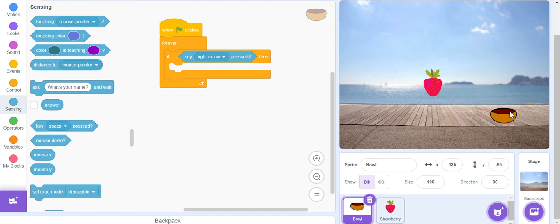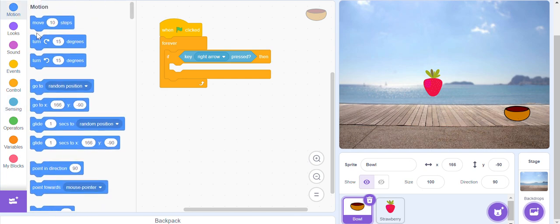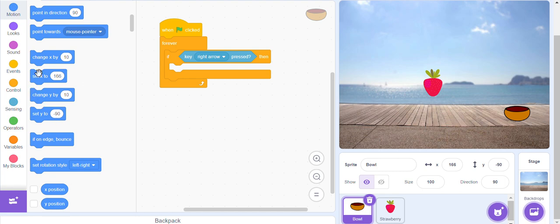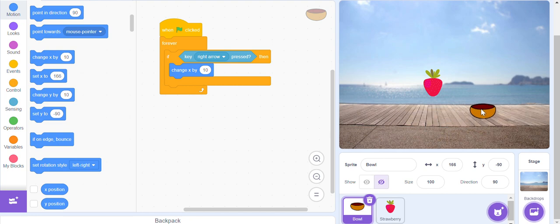The position of the bowl has to change in the horizontal way. So we're going to use, in the motion section, change x by 10. So that means in a horizontal way, the bowl is going to move like this, on the positive side.